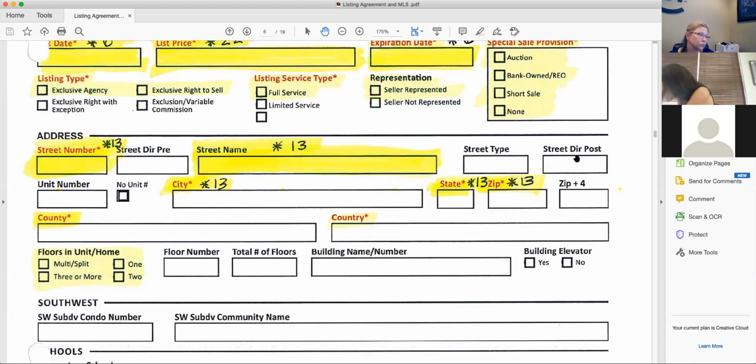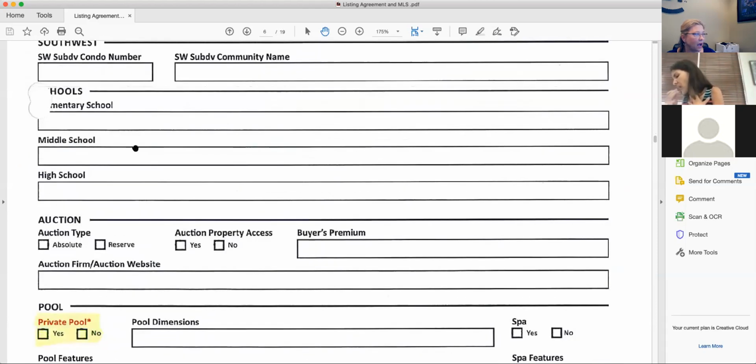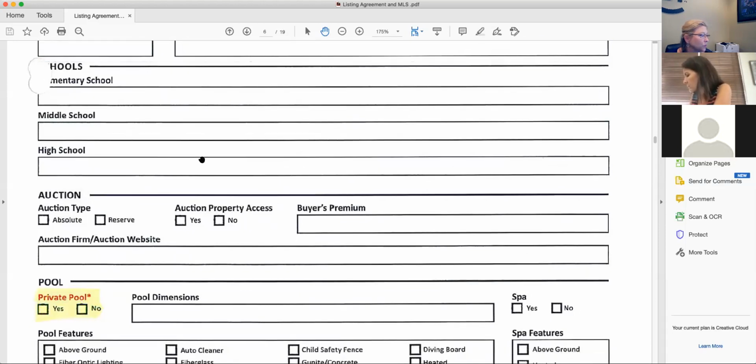Not for me. Okay. And obviously, for the schools that you put in, just realize school zones are very hotly contested things. You always make sure that you have the school for the current school year. And the current school year always changes in May. So basically once we get into the summer, we are in the next year of school.